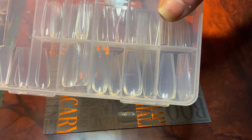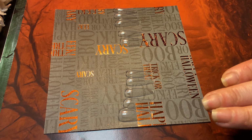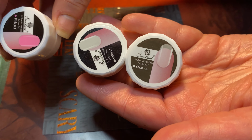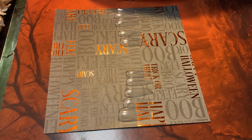I got these from Amazon, which is where I've gotten all of my nail stuff from. These are the ones that we're going to be using. As you see, I've already measured her fingers to the nails and laid them out. These are the three builder gels that I got, also from Amazon. I swear I'm spoiled to Amazon. But anyways, we're gonna let her pick what colors.